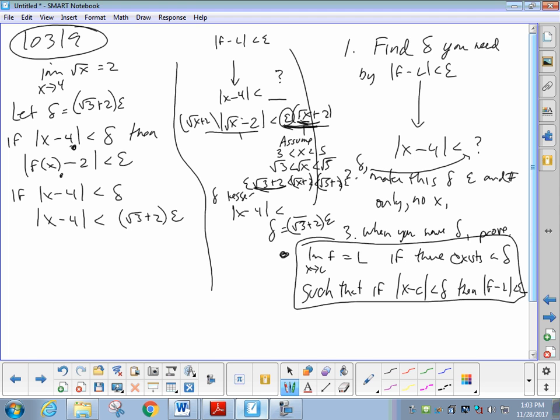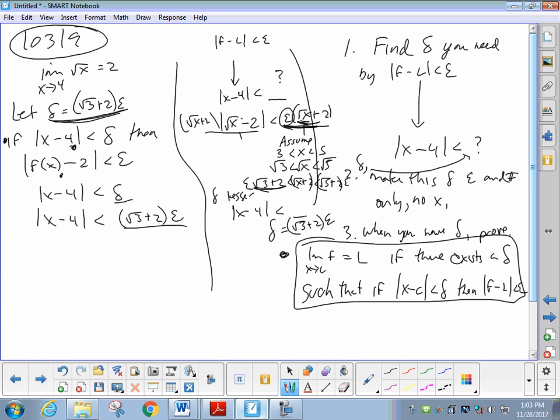Okay? So we're going to clearly show where that's coming from. Wait, do you need that first if-then statement? Like, what is that? I get the second part. Yeah, what is that? This is what you're trying to prove. That's basically showing the reader, hey, I'm going to satisfy the definition of a limit. Okay, and then how'd you get from x minus 4 is less than delta to the f of x? I defined delta as that, and so I just replaced delta with that. Okay.